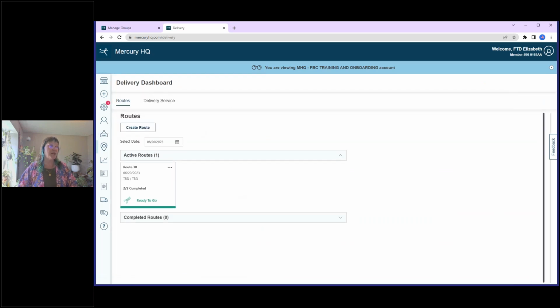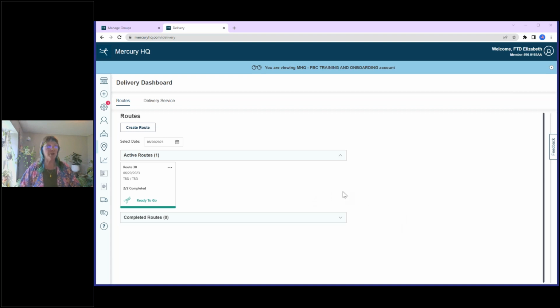Now the delivery module is pretty excellent. You're able to create routes for your orders and then assign that route to a driver.